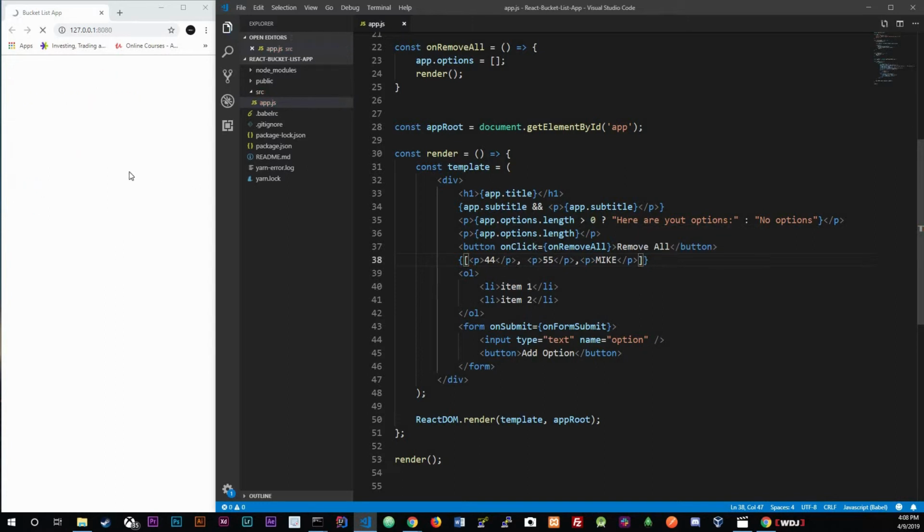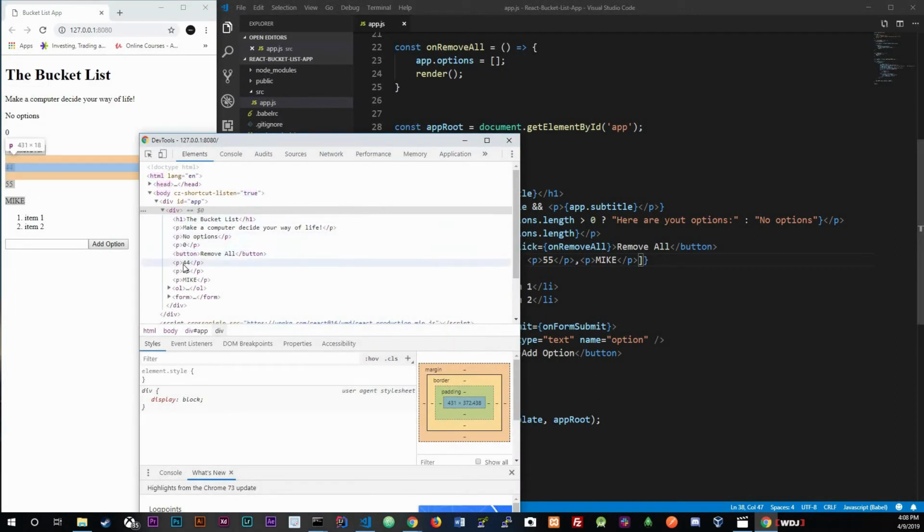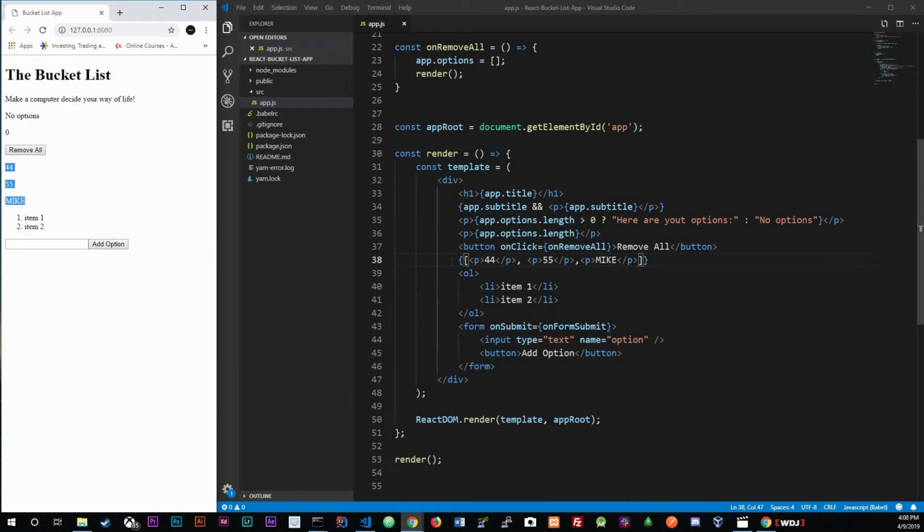Now if I save it, you'll see that it all gets rendered with the P tag inside of it. If I inspect it with an element, you can see that every one of these is inside of a P tag, a paragraph tag. And I can create an array like that.